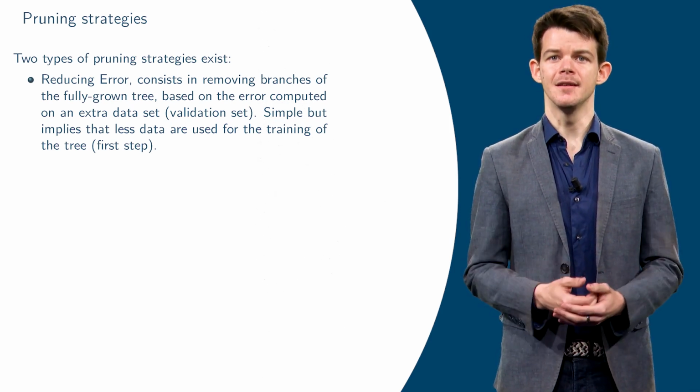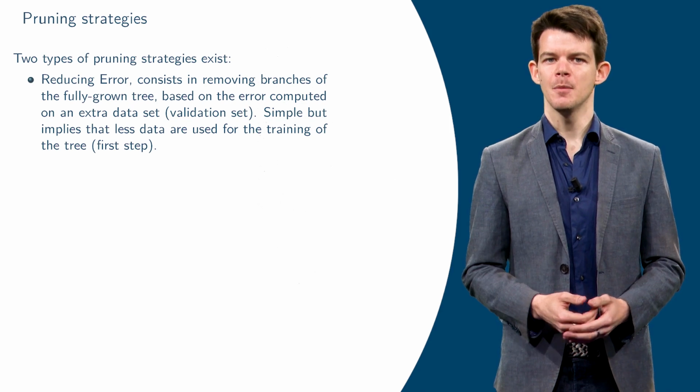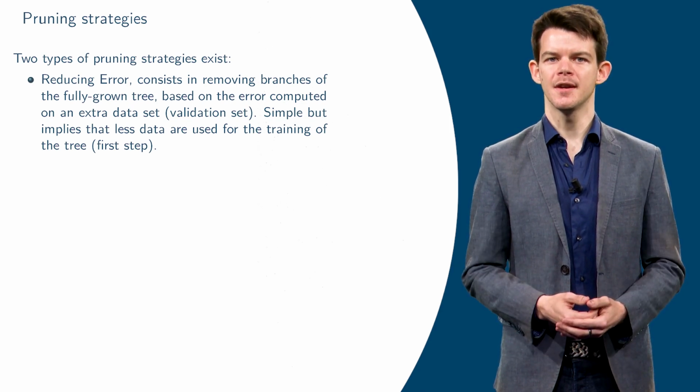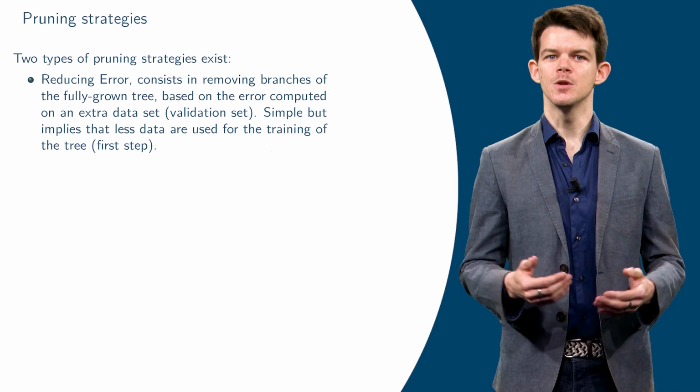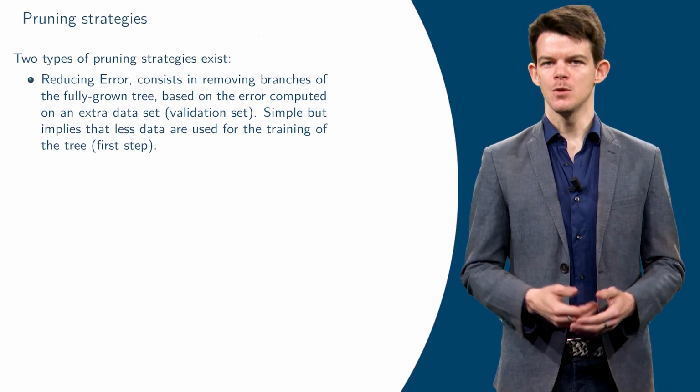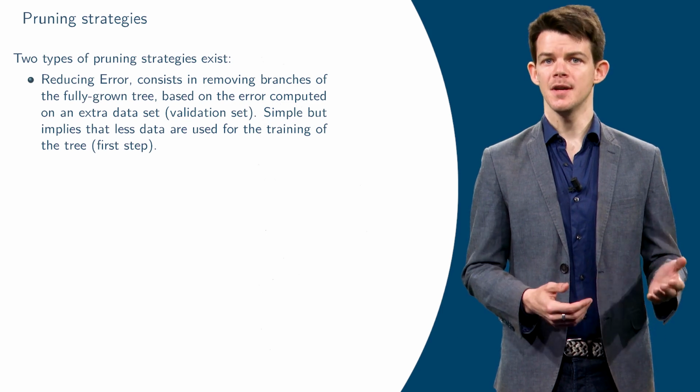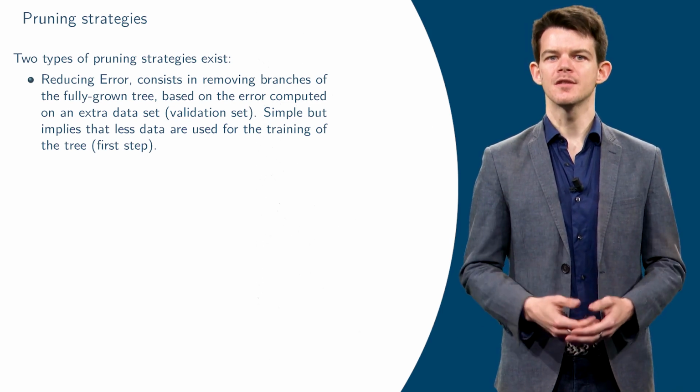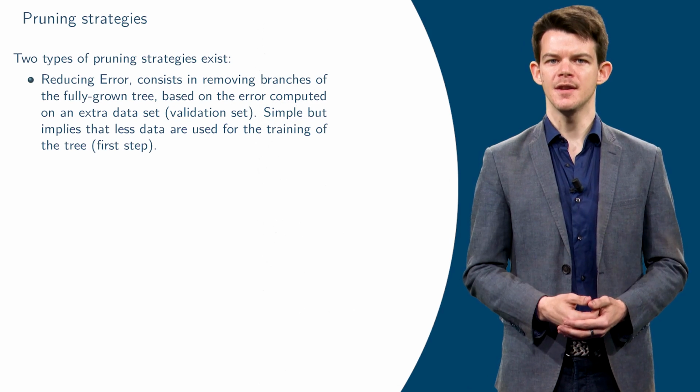This method is cheap in computation time, but it requires an additional dataset to be available, which is not used to build the tree, but to adjust its complexity. Usually, the dataset is split into a training set and a validation set, which has the consequence of reducing the amount of data available to train the tree.